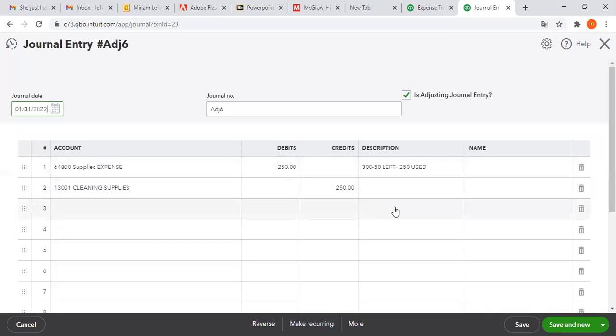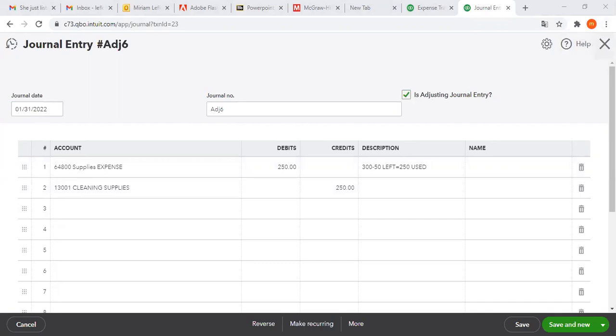So what we want to achieve is this: the 300 minus 50, that 50 would be on my balance sheet. So the correct total would be 50 on my balance sheet. That's what's left on hand. When I go to the closet, I have $50. So now that this whole project is complete, I want you to notice that I always use January 31st and I make a check mark for adjusting entries, and you have 2 adjusting entries.